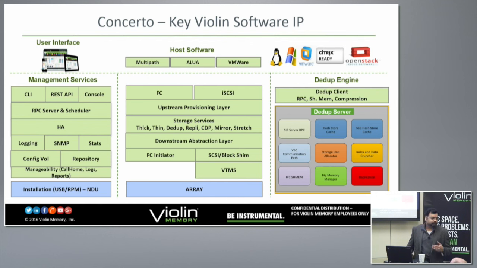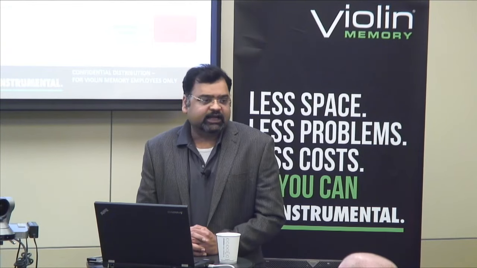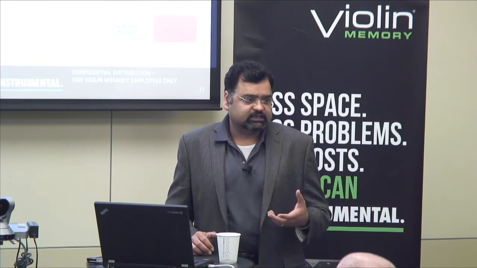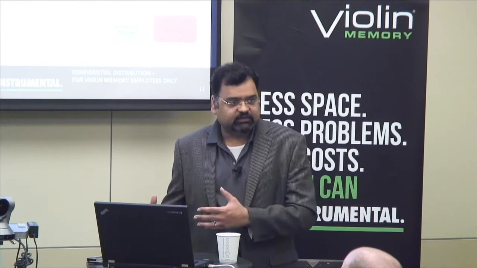If you create a thick container, for example, can you change that to thin at a later time? Yeah, today we support the online conversion of a space-optimized or dedupe container to a thin container. Let's say you start out with space-optimized, but for whatever reason you are not happy with the performance or the latency you are getting from it. You can convert online to a thin container, and then you can get performance and latency which will be much faster.